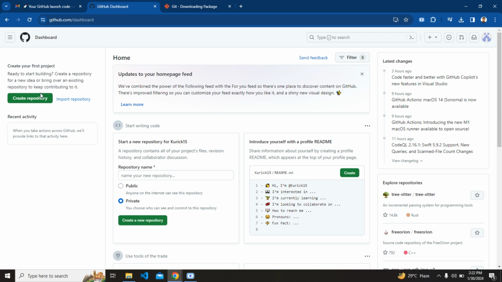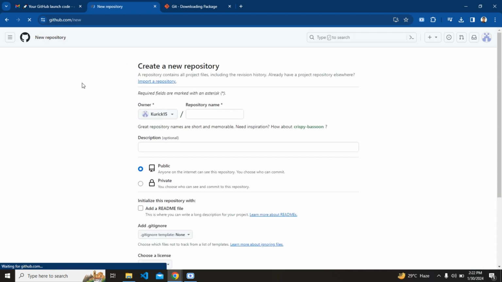Okay, from here you can collaborate with many people. So I'm just going to show you how to do that. To create a repository, you can click here and create repository if this is the first time you come here. So you enter the name of the repository here. The name of the repository is simply the name that identifies the application you're working on. For example, if I'm working on a hospital management system, I'm going to put hospital management system here, right? So anything you're working on, you're just going to put it there.